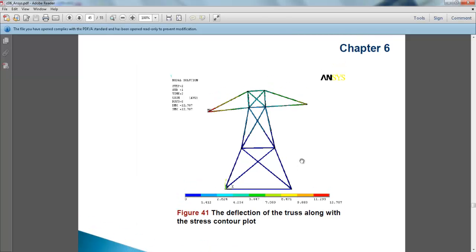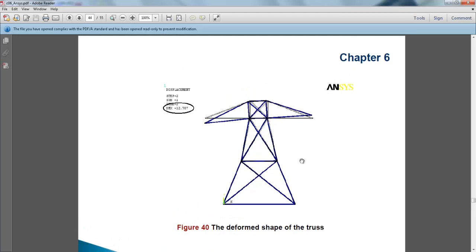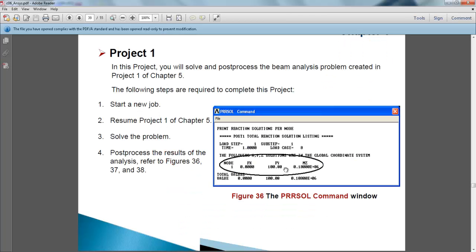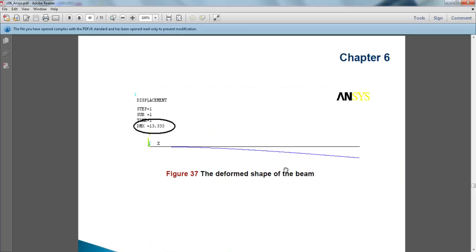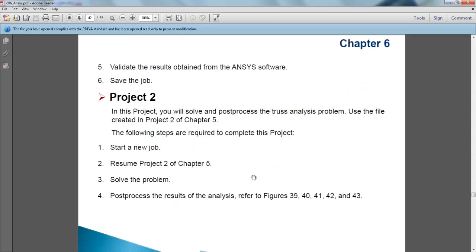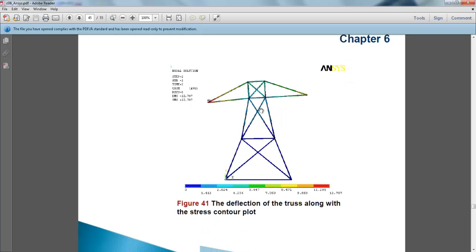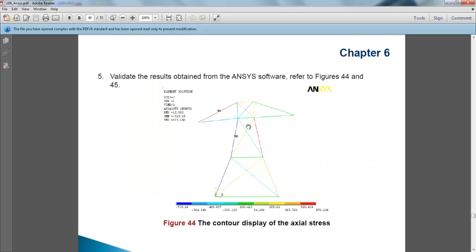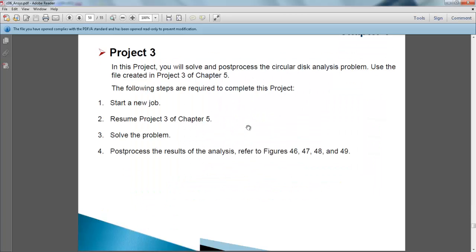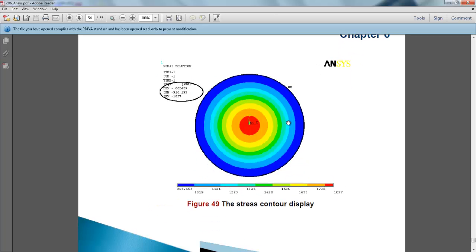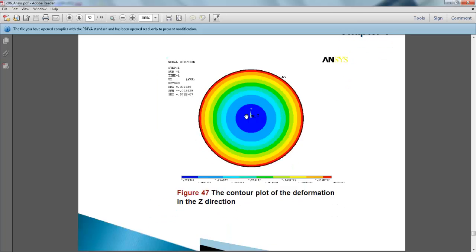We'll continue with our video lecture session for applying over the projects. In project 1, we'll look at how to apply the solutions and visualize the result. In project 2 also, we'll be applying the same principle over the tower which we have designed, and we'll see the deflections and other stress plots. And in project 3, we'll look into the disk and how to solve it, which we have already seen. So I'll continue with projects 1 and 2.